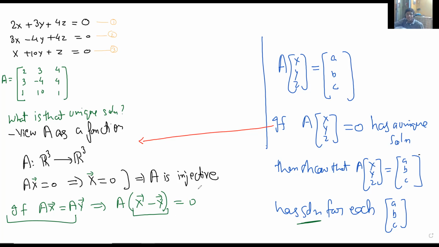But this part I want you to pay attention to, because this is a very strange property, but also a very ubiquitous property. It just keeps coming all the time. So what is this saying? It is saying that to prove injectivity in general, it is enough to prove injectivity at 0. So, translatability of statements. We want to prove injectivity in general, but we're just proving injectivity at 0. You agree that's what it is, right? A x equal to 0 means A of x equals A of 0. So injectivity at 0 is enough.